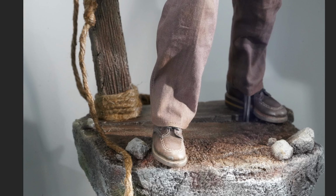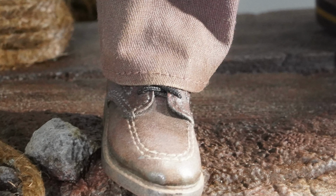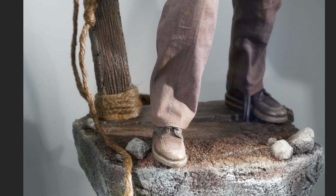Looks great on display. Here's another close-up of the diorama base, and here's your leather shoes for those that are super into that. It's got a nice weathering and patina going on with those guys. That's cool. And then over here to the right on his left foot, you've got that support. I like that. I think that's a cool idea. Honestly, I think it's cool, the way you don't have a waist grabber or crotch grabber. It's got this little thing that comes up and just wraps around the leg. I dig that. I think that's an interesting idea.